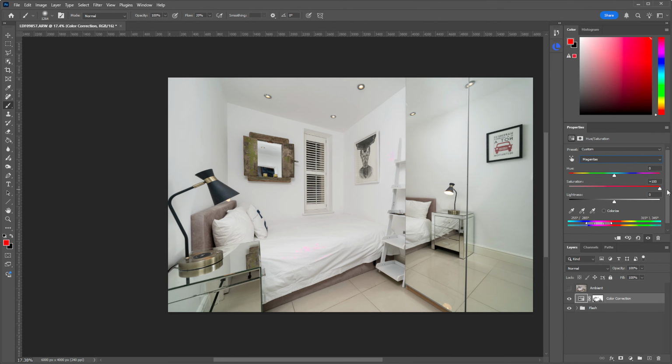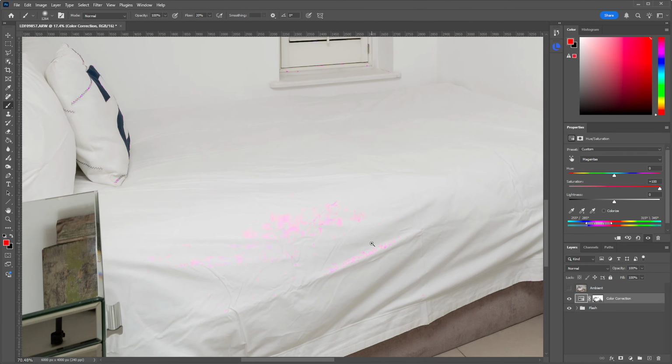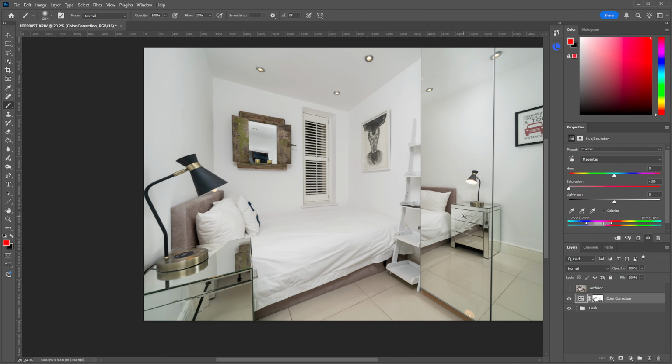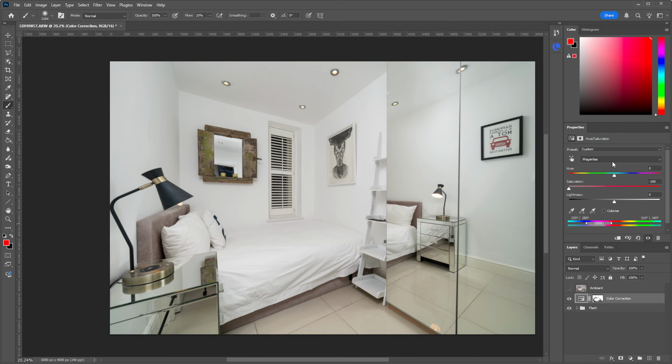Let's go to magentas. Almost no magentas. There's a little bit here, so I'm just going to drop that totally. And we did yellows. Okay, we have reds. Reds also appear in areas that we need removed. There's not that much red, and we want to definitely keep it in the headboard. So I'm just going to drop it maybe like 25.